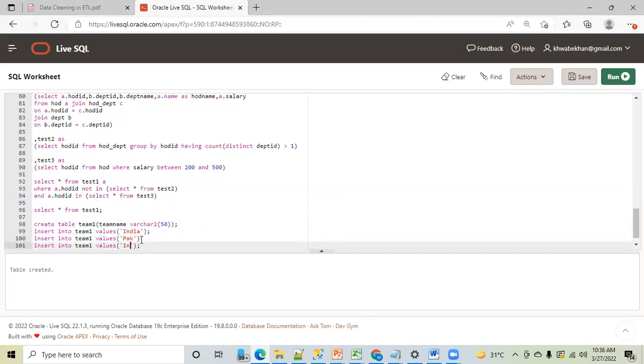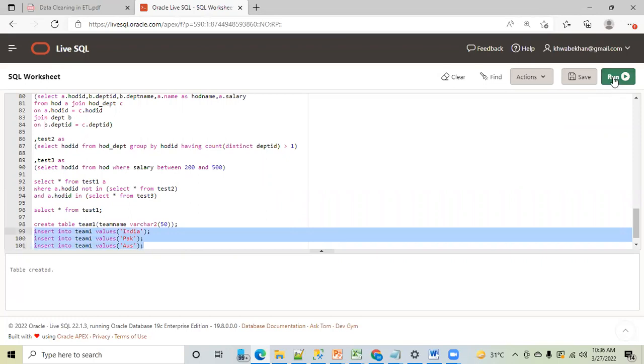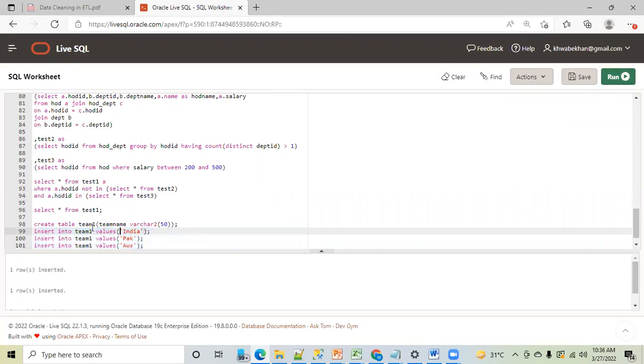Pakistan here, Australia here. This is like a cricket team. Okay, we have, no, not this team. Let me create this group 1.